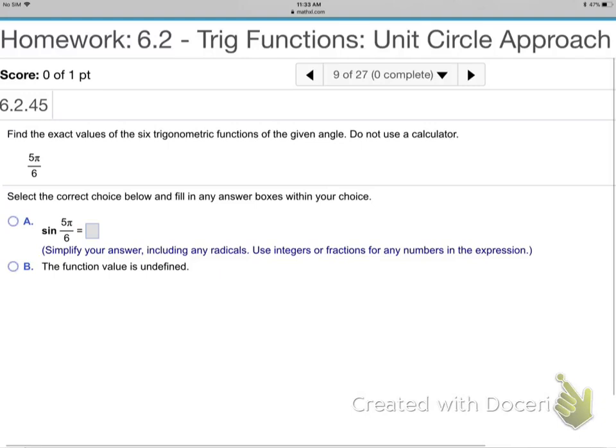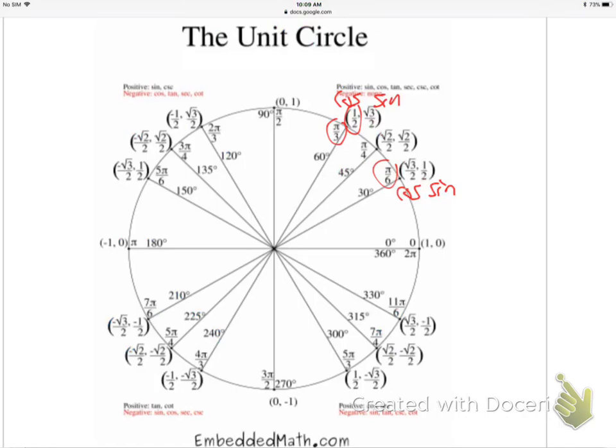Oh, yeah, because this is a radian, huh? So they want sine. Let's start with sine. Well, actually, let's convert the angle, 5 pi over 6. Can you change that into a... well, I guess you don't need to. It has radians right on the chart, huh? We'll just leave it as it is. So just look at the chart. 5 pi over 6, where is that?